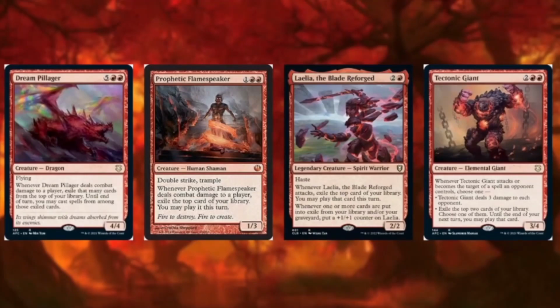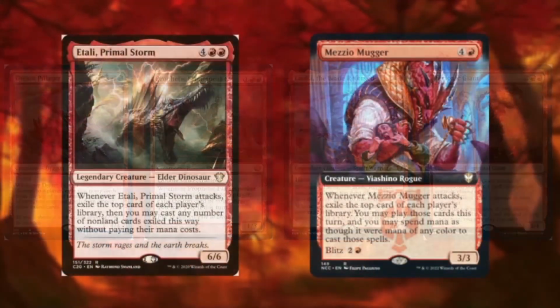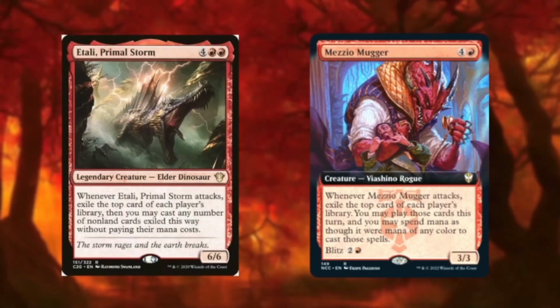So as you can see, we're going to be making a lot of wolf tokens from the amount of stuff we're going to be casting out of exile. Some other great cards to throw into the deck are Atla Palani and Mizzix's Mastery. Each of these exiling the top card of each player's library, with Atla letting you play them for free and Mizzix allowing you to cast them this turn.